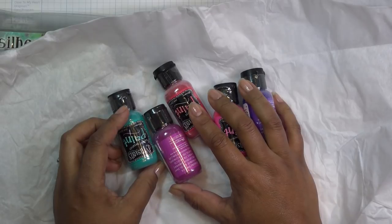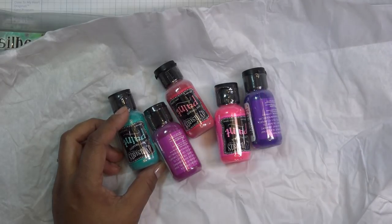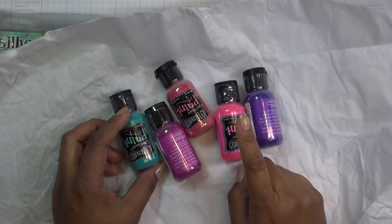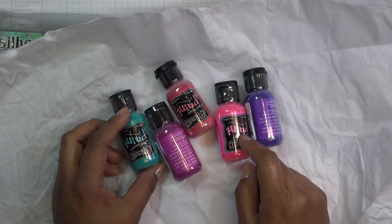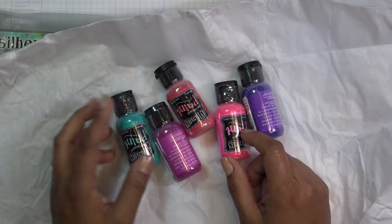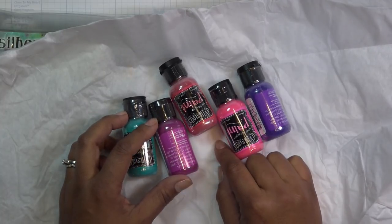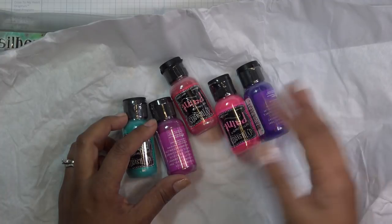Especially right now, scrapbook.com is having like a free item every day, a different item. And I think you can only get one each day, and it doesn't say you have to have a minimum order, but you do have to pay shipping. So even if you just added that to your cart, you have to pay shipping on it, right? So it's probably better to go ahead and make an order. And then they still have the free magazine. And so every day if you check with them, all of July, they'll have something free.